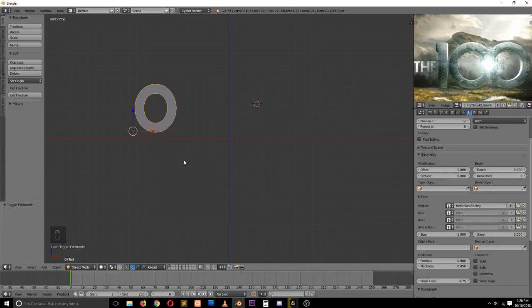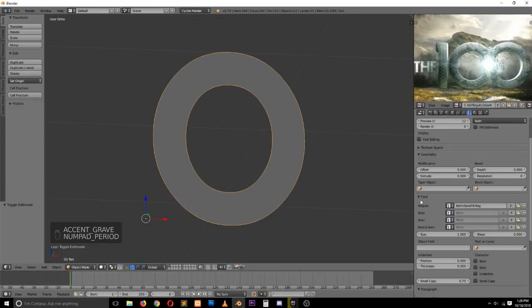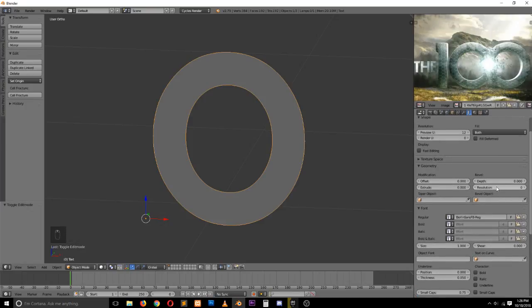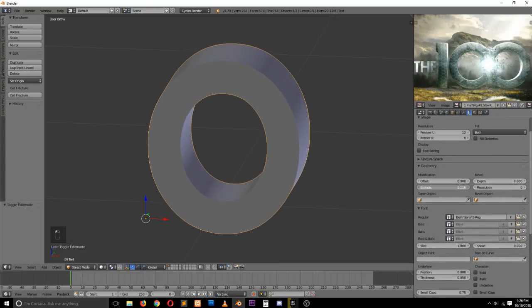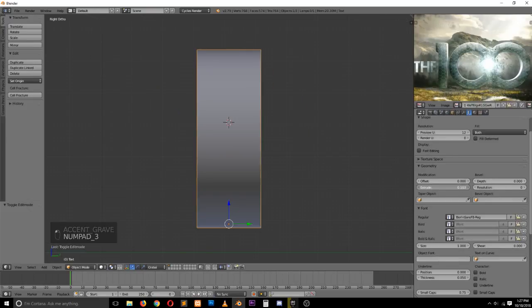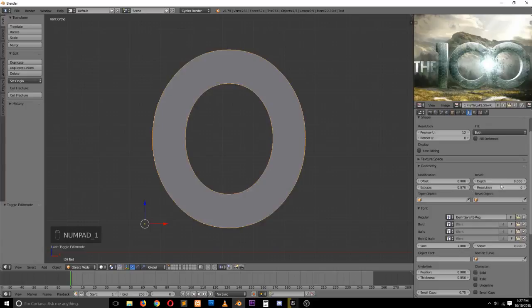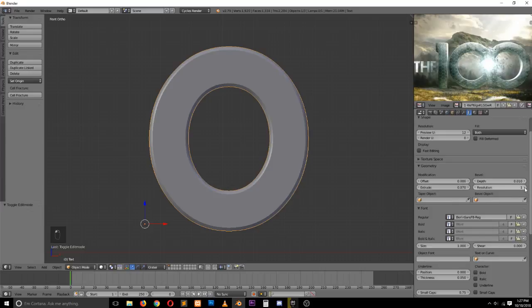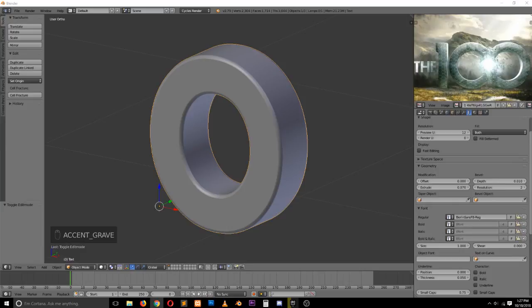So we can extrude it, give it an extrusion. That's too much, so let's reduce that around there and give it a bevel depth around there, and add maybe a resolution of 2.